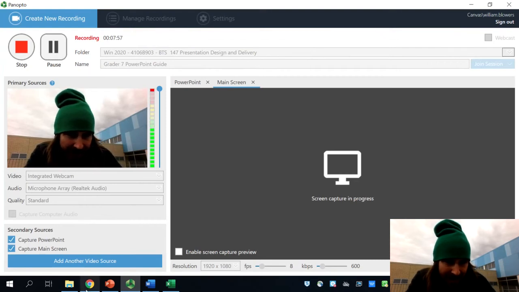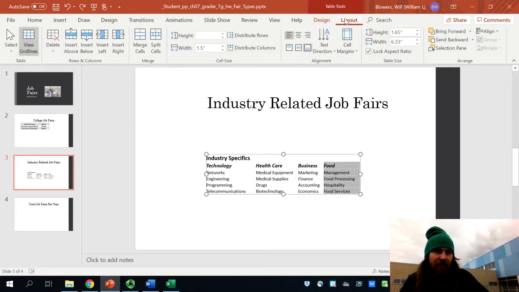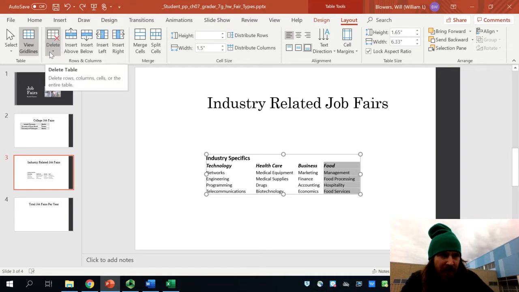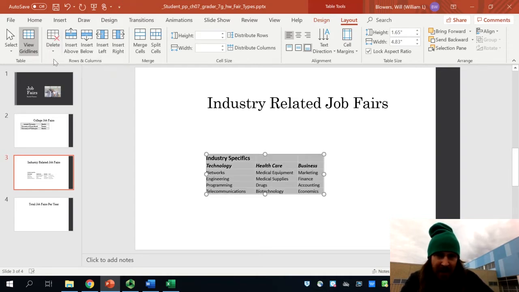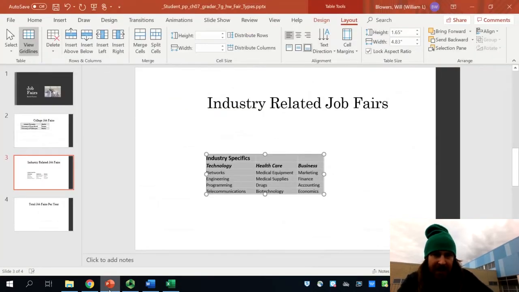Hi folks, we're back, and let me get back to PowerPoint. So, this is the last step of number 6. You're going to select this column right here, and up here in the layout group, what we want to do is go over here to rows and columns, delete columns, and there it goes. Now, if it were me, I would have gone to Excel and just copied all of this, but you need to know how to do it from within, and so you just select the column, go up to delete columns, and then we're there.